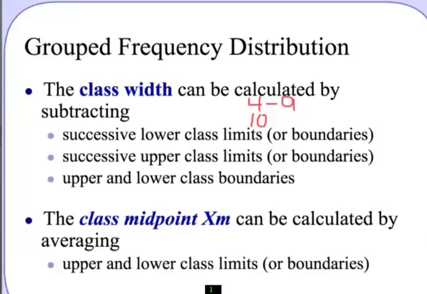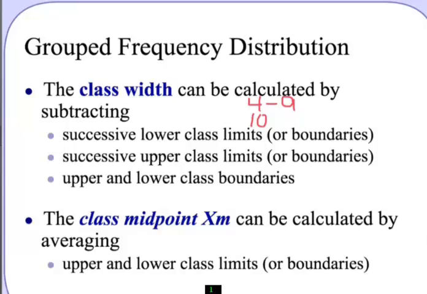Class midpoint uses this x sub m notation, and we're going to have a lot of different notation again, like I said, with the n, and now we have x sub m, which means midpoint. And you're really going to need to know what each of the variables and each of the notations mean, so you might want to even get a notebook or a sheet of paper and start writing down each of the different variables as we go along.